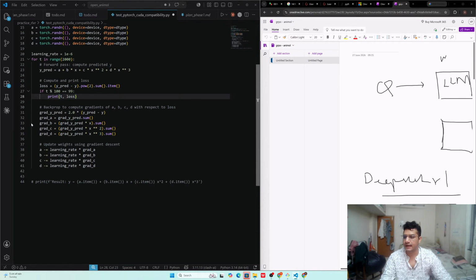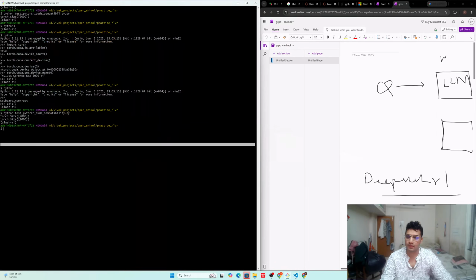Grad y is 2 times this. Grad b. They have manually computed the gradients with dot sum, update the weights, and print this. Okay, let's see what happens. At least we are just testing the flow.